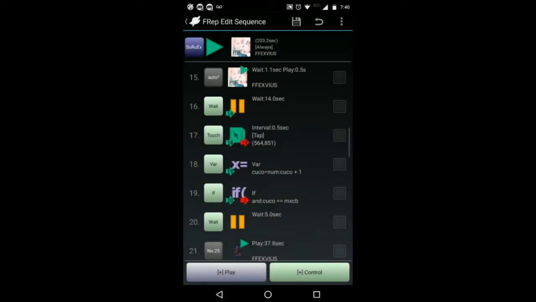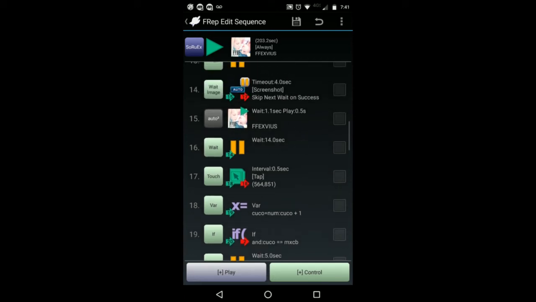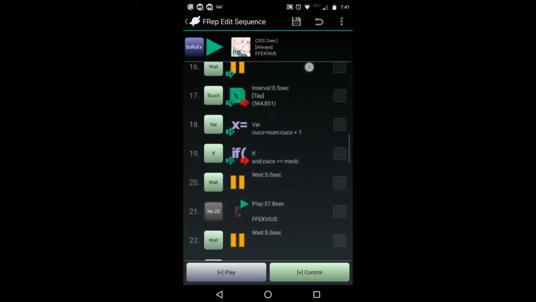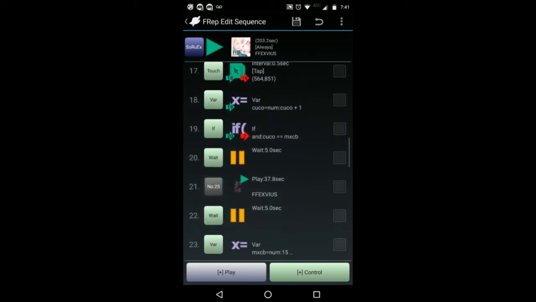Why do I do this? I haven't found an exploration in which the battles take more than 2 turns, okay? If it did, we can just go back to add another auto search like this one. I mean, we can just copy it, put it here instead of the tap, and if it does find the auto button, go back again to step 15, and if not, go to the next one. But in this case, I haven't really found it, so let's assume that it's not going to happen.